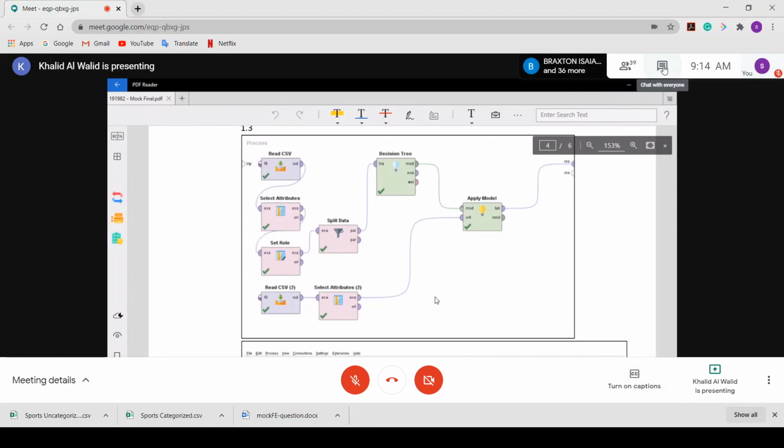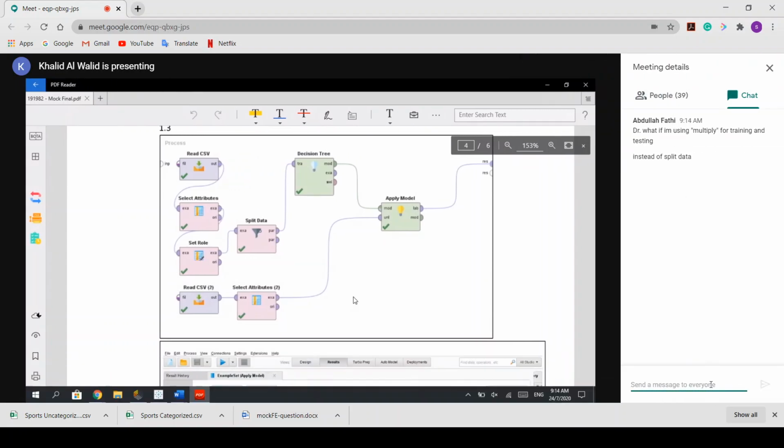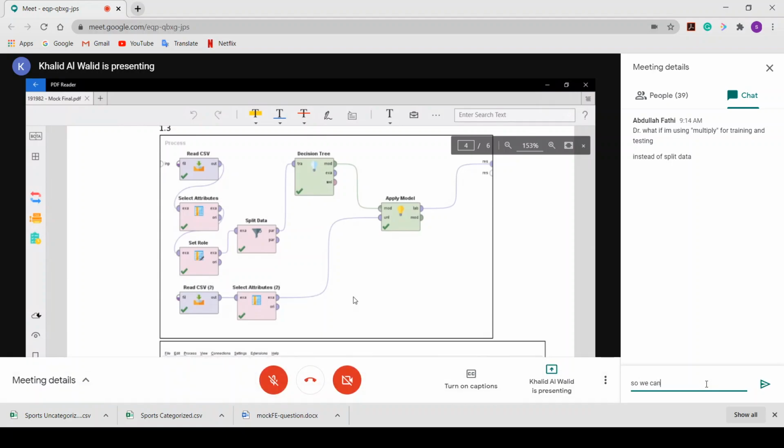As long as you put a note there, otherwise you have to zoom into the operator and I don't want that too much in your solution. Just put a note where, if you're using split data, what was the parameter used? If you're using multiply, or if you're using cross validation, doesn't matter. It's acceptable, right? As long as you show the design.